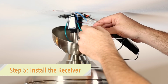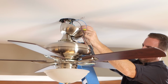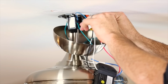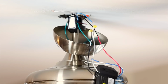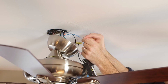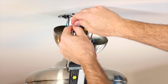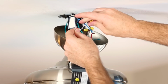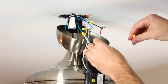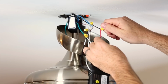Connect the black supply wire to the black receiver wire labeled AC-IN-L. Connect the white supply wire to the right receiver wire, labeled AC-IN-N. Use the supplied wire connectors to make connections. Next, connect the white receiver wire, labeled 2-motor-IN, to the white fan wire. Connect the red receiver wire, labeled 2-motor-L, to the black fan wire.